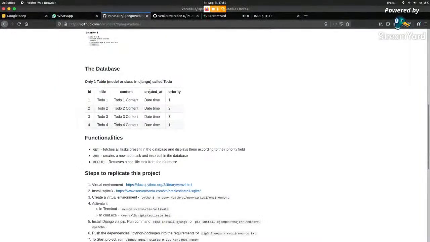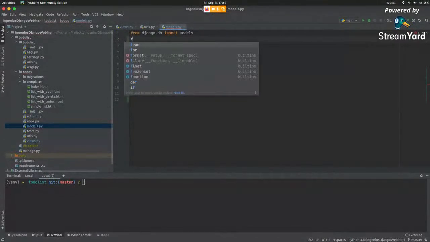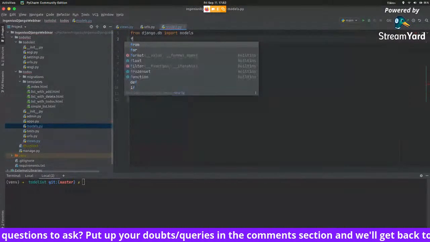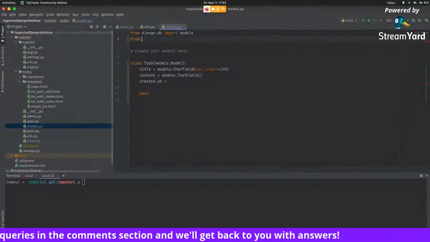Then created at. I want the time at which they created a particular task, right? How do I tell Django that it needs to automatically take the timestamp of when this was created, when the create button was clicked? For that, I need to import a particular library.